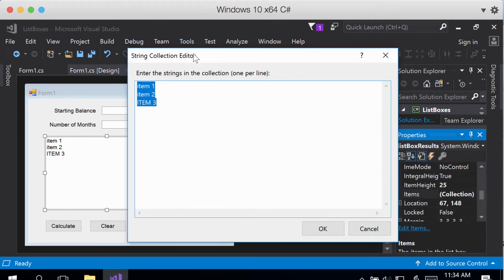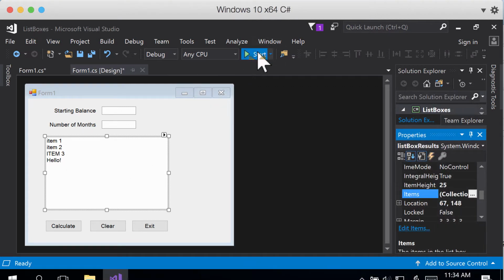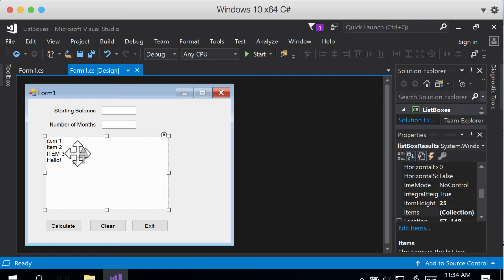And then in this collection of items, you just add things on new lines that you want to appear on that list. So this is the list box's default list. This is one way to add to a list box. And then what we're going to do is also clear this list box, and we're also going to fill it up with more items. Okay, so let's just go and do the things.